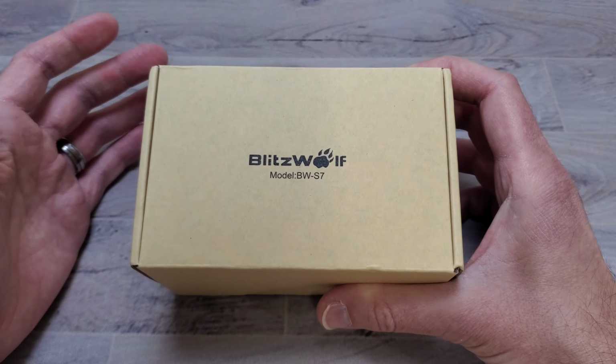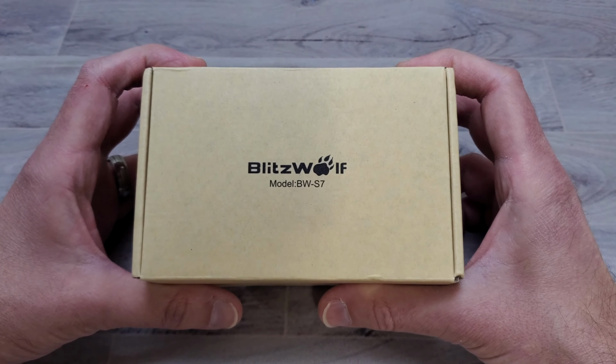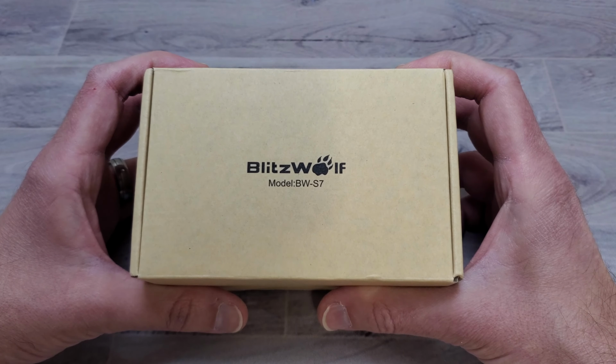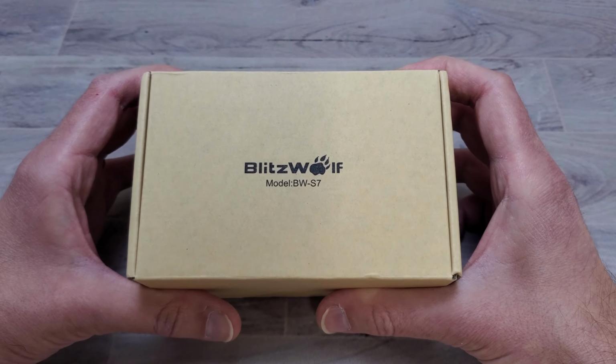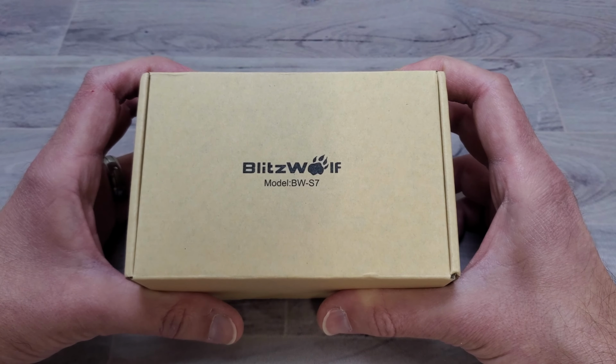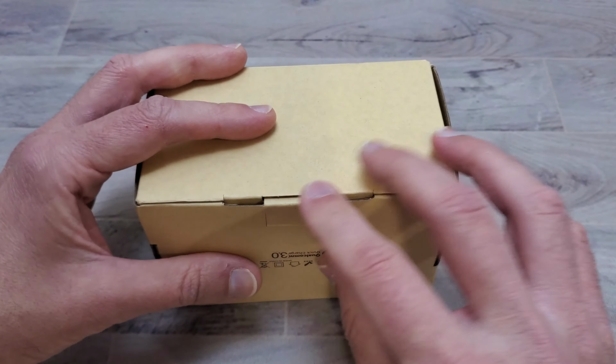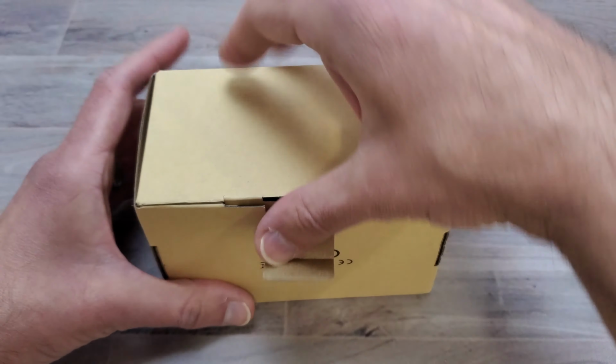Now, the Quick Charge 3.0 is a multi-voltage port. It does support 3.6 to 6.5 volts at 3 amps. It can also do 6.5 volts to 9 volts at 2 amps and 9 volts to 12 volts at 1.5 amps. So let's go ahead and open this up and see what you get inside the box.